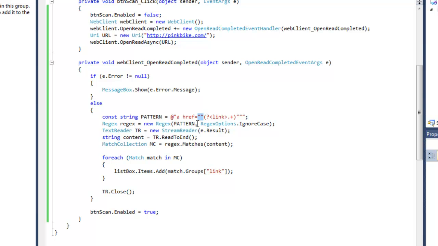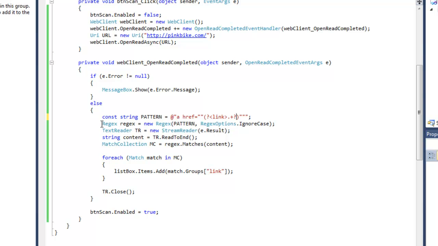Then two quotations to account for a single quotation, and then here I've created a named captured group. You specify a named captured group by saying question mark and then the pointy brackets, and between the pointy brackets you specify the name of the captured group. And then here I've specified any character, and with the plus sign, one or more characters, I do believe. And I'm going to add a question mark in there to make sure that it's non-greedy. It's not going to find really large strings. It's going to find only as many characters as it can, really.